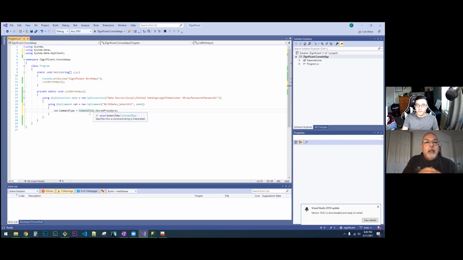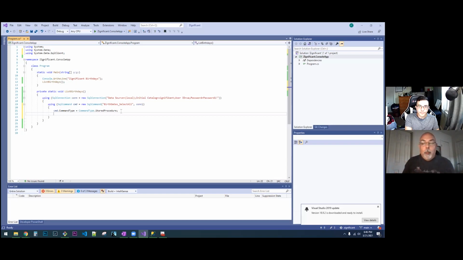All right, so now that we've told it this is a stored procedure that you're going to execute, we're going to create a new line. And we're going to need it to give us back tabular data. So we're going to execute a reader. But first, before we even execute that reader, we need to open the connection.